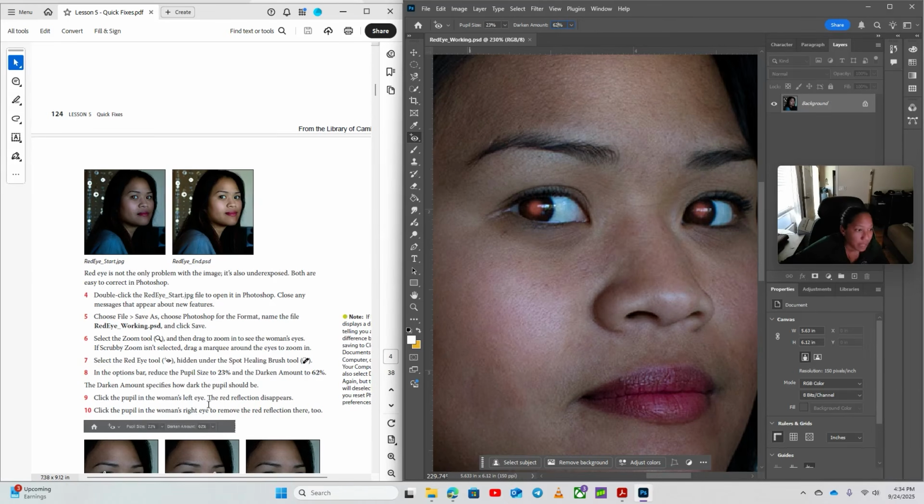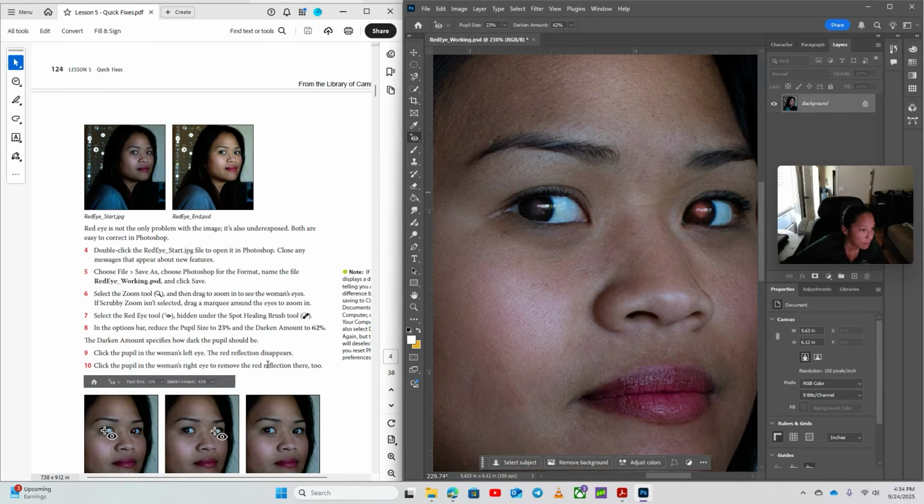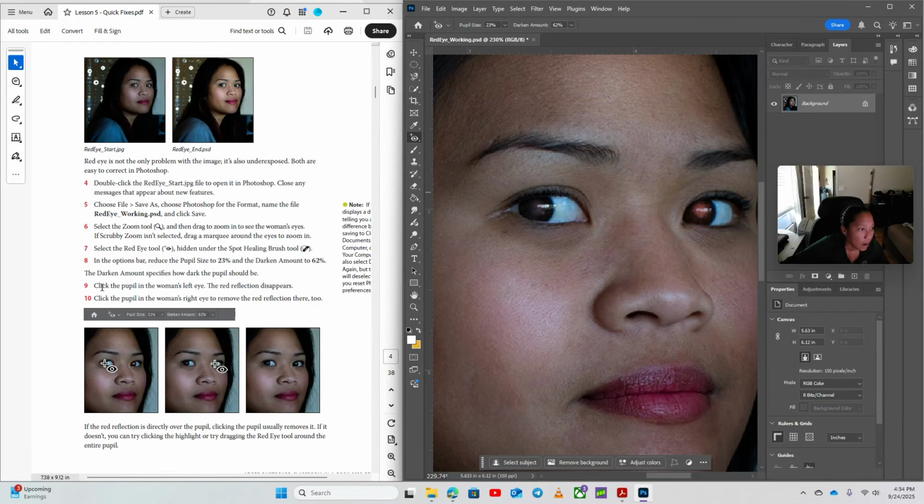Click the pupil in the left eye and the reflection disappears. So click it, and you can see that it disappeared, which is pretty cool. Now, AI can do that a lot for you, but if you want to just choose something specific, there we go. Click the pupil in the right eye to remove the red reflection there too. And now her eyes don't have the red in there.